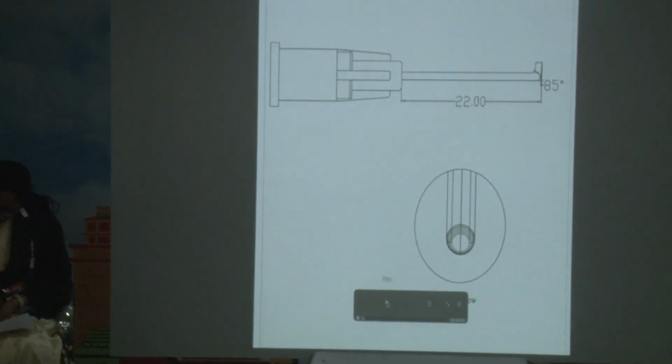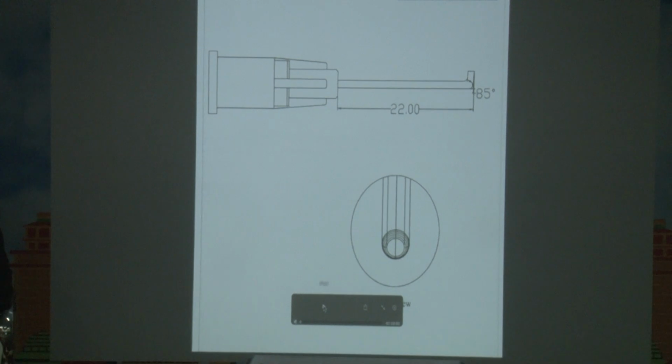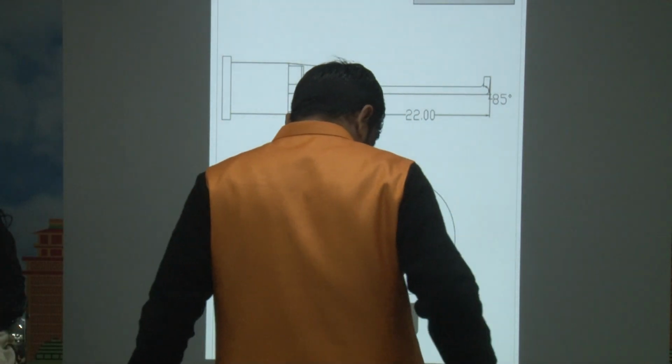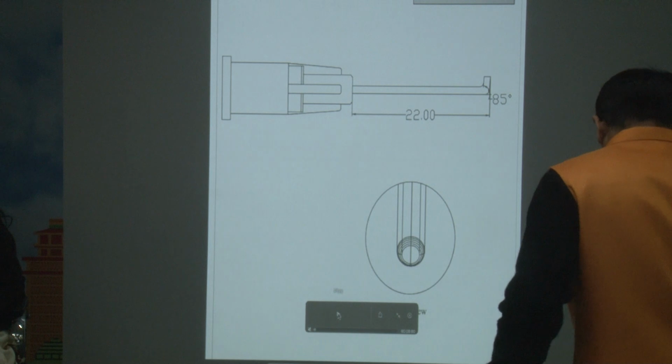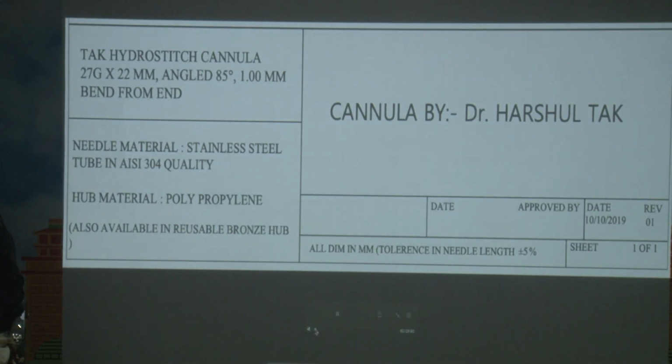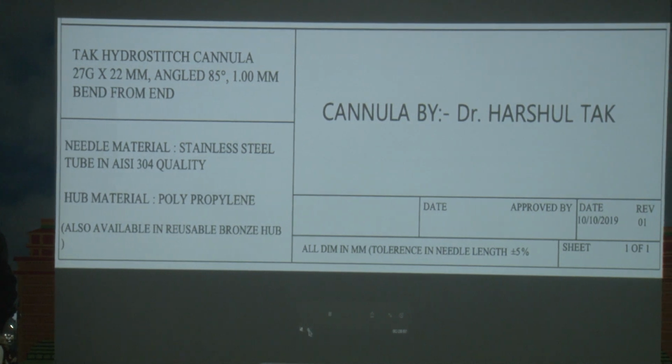Thank you so much. I'll be presenting a very small innovation which I made over the last 1 year, using this cannula. This is a hydro stitch cannula to hydro stitch the incisions at the end of cataract surgery. Many of us operate under topical anesthesia and the patient tries to roll the eyes upward, and it becomes very difficult to hydro stitch the incision. So this cannula is 27 gauge, has a bent tip at 85 degrees, is 22 millimeters in length, and goes by my name. No financial interest in this.